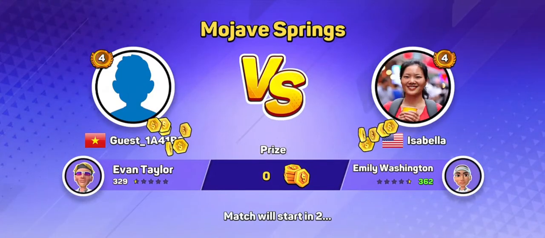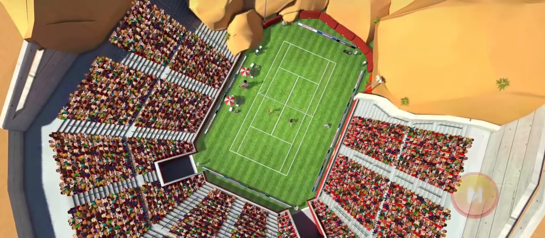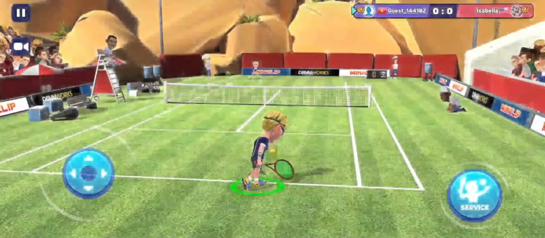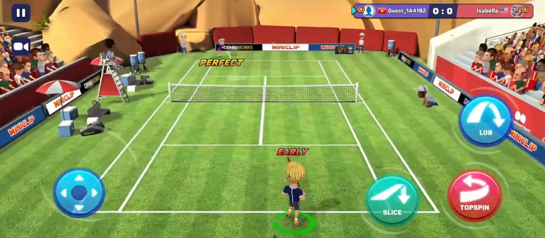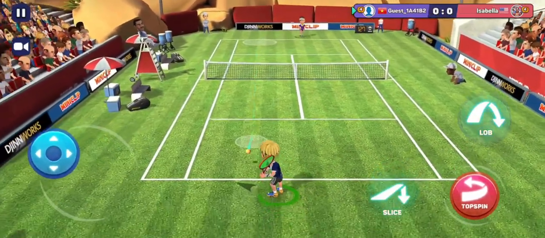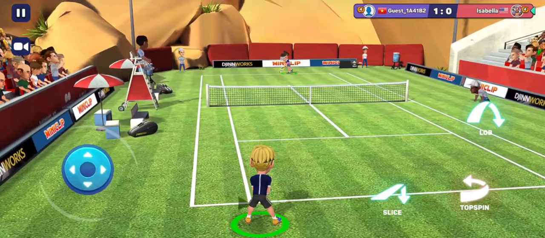Wow, finally a new tour. New court. We are playing in a stadium now? Or what? Okay, let's go. Oh, we play on grass. I shouldn't have changed. I don't have the correct character for grass. But he still dominates with simple, very simple top spin shots.